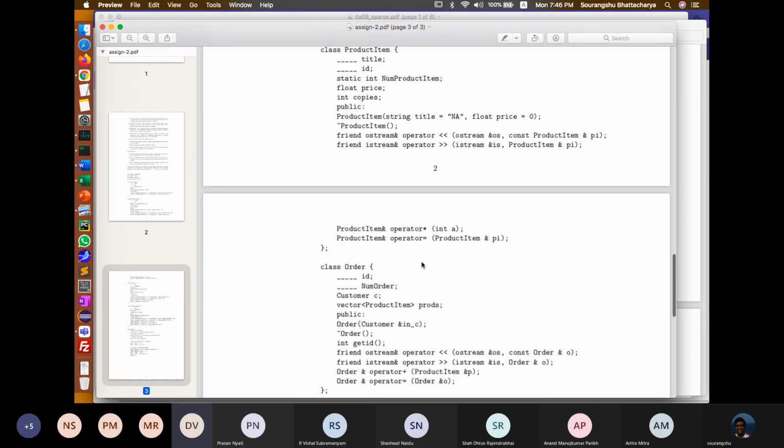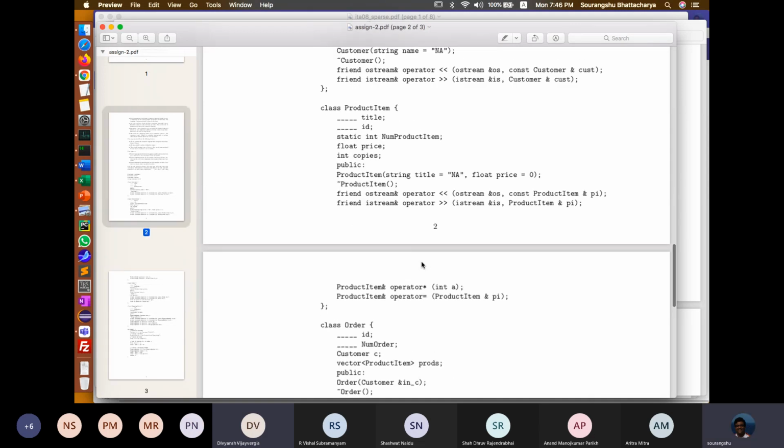Sir, but what is the issue if the IDs are not sequential? They need to be unique. There's no issue as such, not sequential. The only thing is there are going to be many gaps in product ID. That's all. Yeah. So the naive solution will work, but one of your friends just pointed out that there will be many IDs which will not be given to new product items.